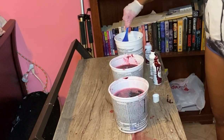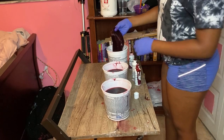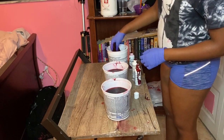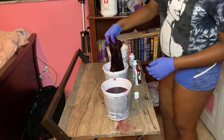After doing the same thing for each bundle, I went back to check, and as you can see, it's way darker than before. I left it in there for like an hour and a half. I left the last one in for 2 hours because I was doing other things. But yeah, so as you can see, it's way darker than before.